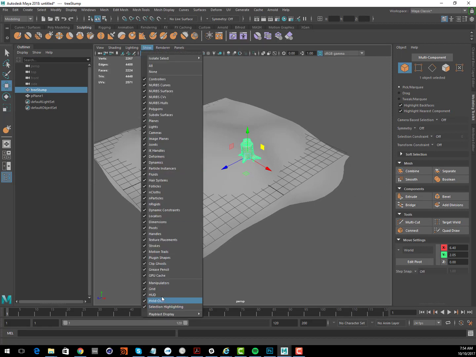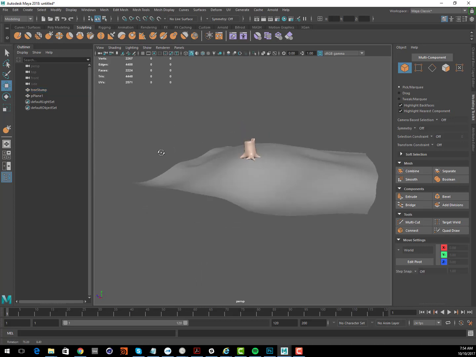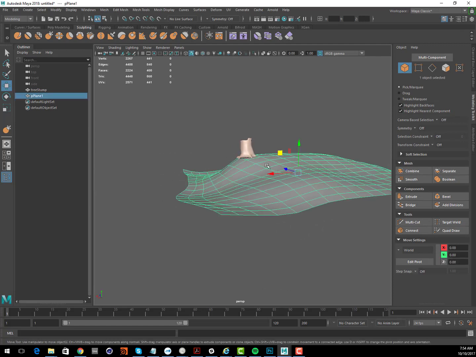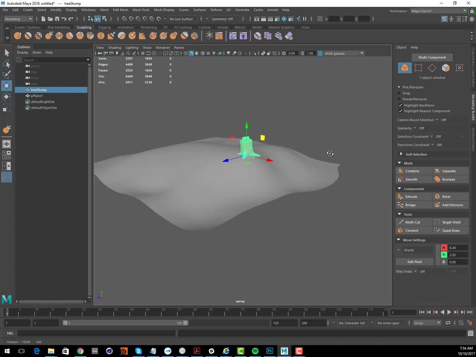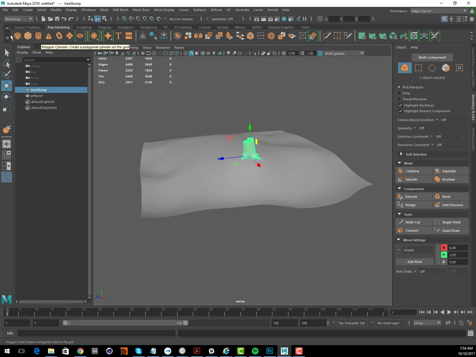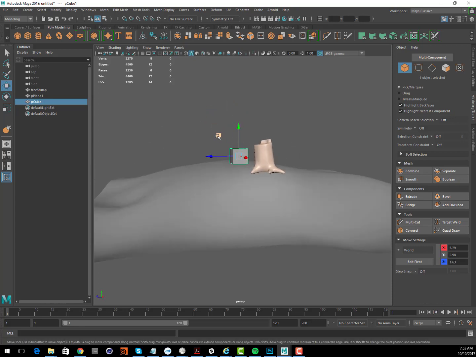And then I'm gonna turn off my grid. It's just kind of getting in my way, I think. Alright, now we've got this nice ground plane, and we've got a nice tree stump. So let's add some more stuff. Let's see, maybe let's say there is a couple of rocks. Maybe there's like a big rock next to this thing.